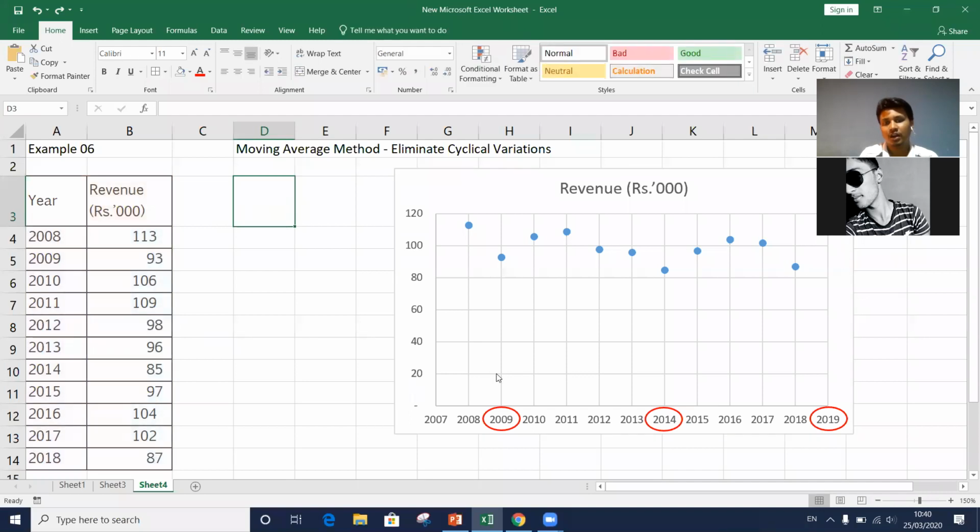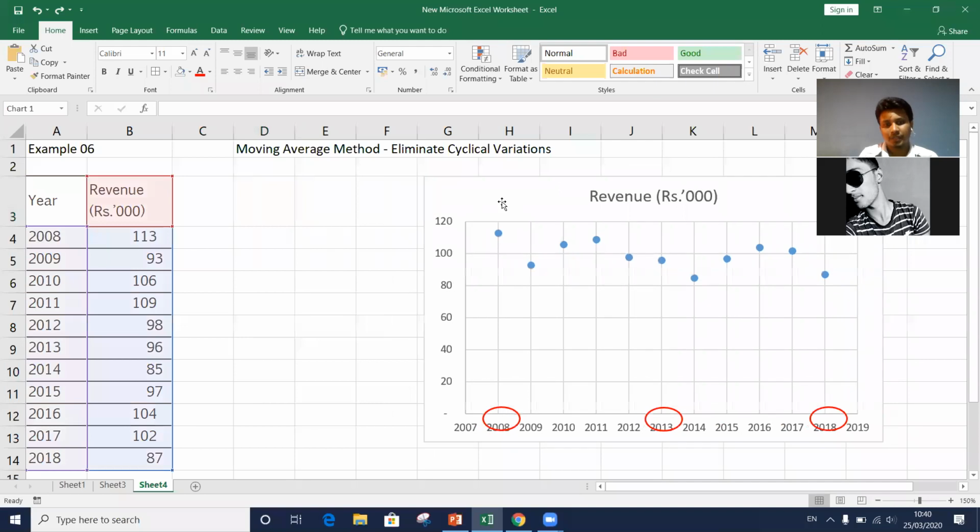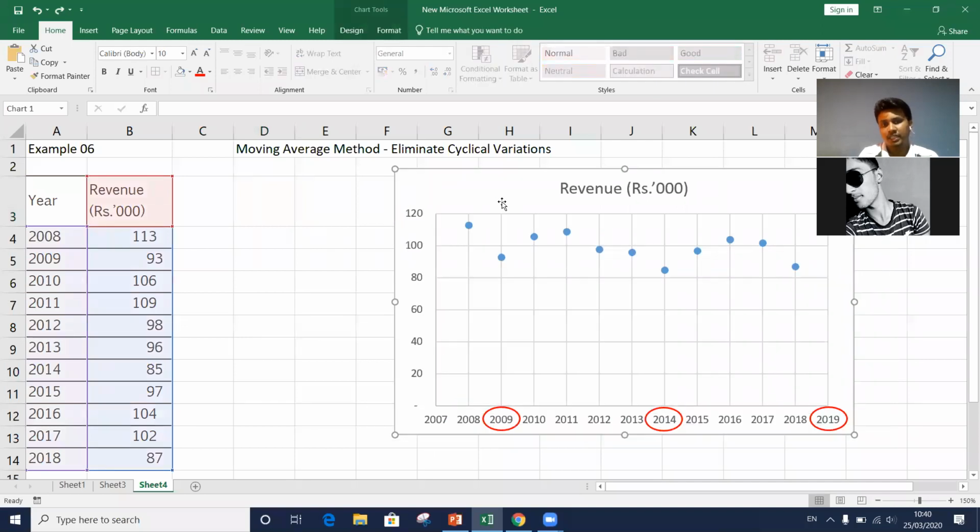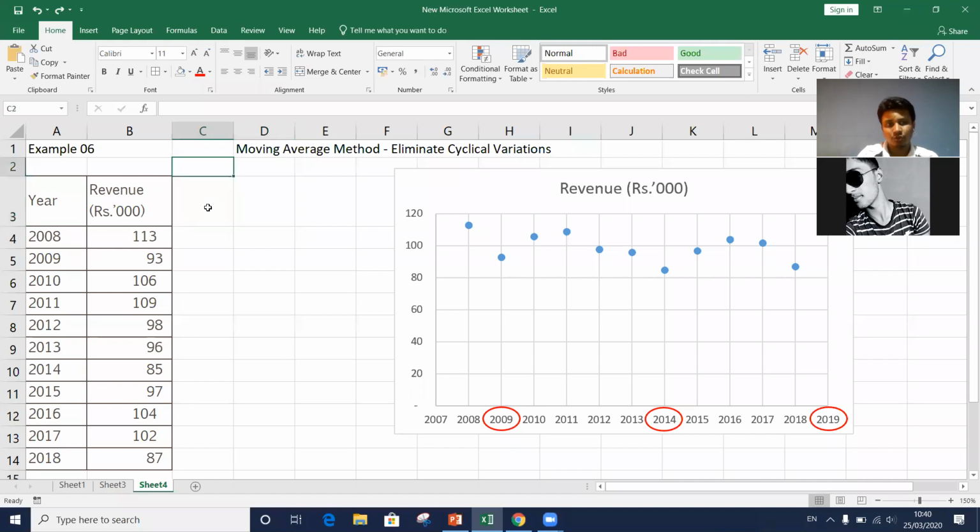That is how we are going to determine the order if the order is not given. When the order is not given exactly, this is how we need to determine our order. The cyclical variations occur at what interval of years? Here it happens once every 5 years, in 2009, 2014. So our order should be 5. Why? We use the moving average method specifically to eliminate these cyclical variations. Right? That is the reason. Now it is easy. This was the difficult part, determining the appropriate order. Now we have determined that moving total of order 5.